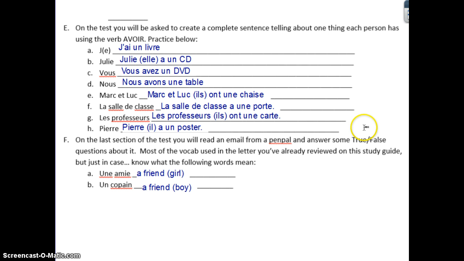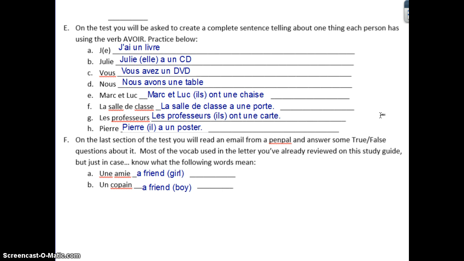La salle de classe confuses people a lot as well. Now this one, notice it is just the classroom, a singular classroom. In English though, la salle de classe, instead of saying classroom, you could say it. In this case, the it is kind of like saying he or she, because remember, every it in French has a gender. So the salle de classe, or the classroom form of avoir, is actually a. It's the same as he and she. So be careful with that. You're going to have one like this on your test. To say that the classroom has something, you would say la salle de classe a. In this case, I said that la salle de classe a une porte.